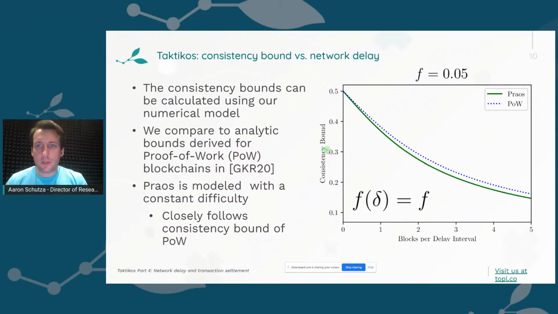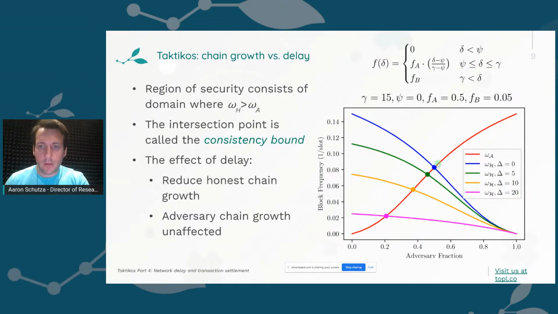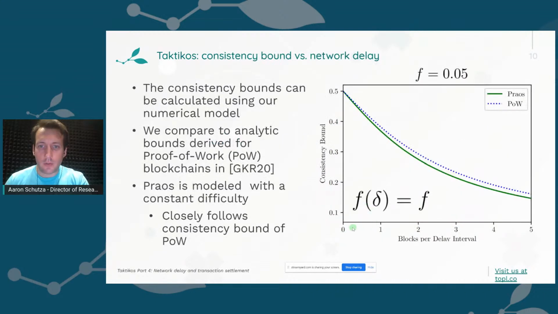Now, we're interested in comparing this consistency bound result on an axis with respect to the delay. On the previous slide, we had this intersection point being traced out by this trend that's altering the delay. Now we're altering delay along this axis. This is the rate of chain growth times the delay interval, so the blocks per delay. And this consistency bound is plotted. Notice at delay 0, we start at a 50% consistency bound at 0.5. And as delay increases, our consistency bound reduces.